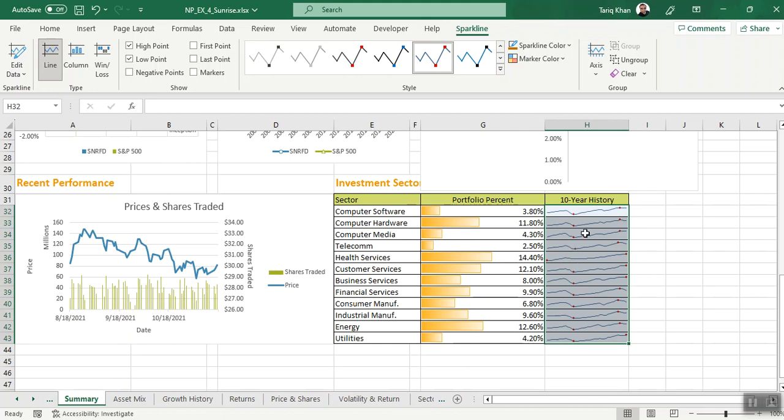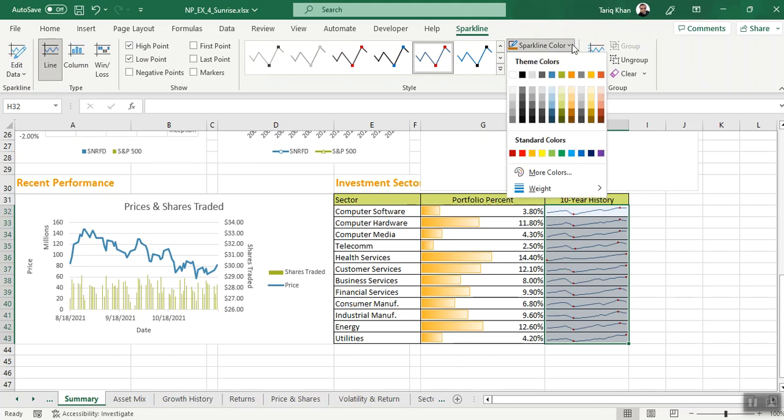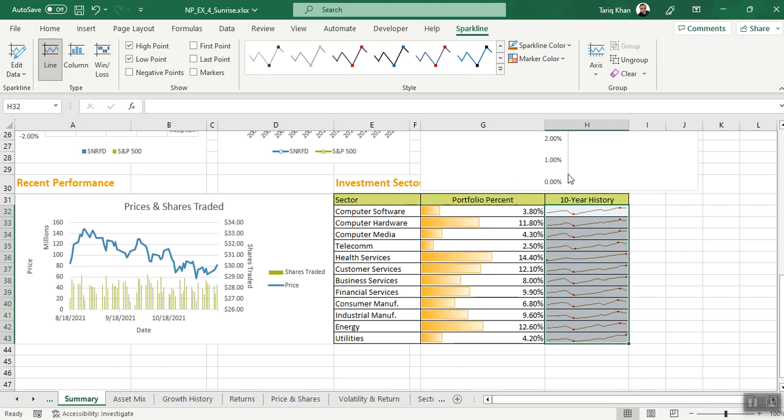First of all, I'd like to change the color of my line. So how do we change the color of the line? It's not going to be under Home and the regular options. It has to be under Sparkline, guys, right? So under Sparkline, I would like to change it to Orange, Accent 3, darker 25%. Orange, Accent 3 is right here, but darker 25%. This is what it is. I change it to orange darker 25%.